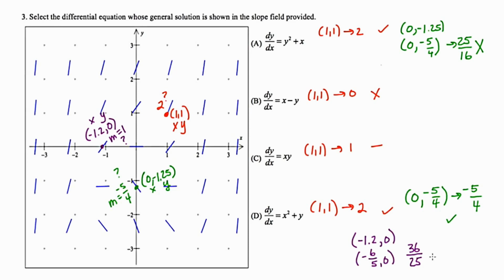So in a problem like this, you really have to consider not just one point, but a few points. And I considered 3 different points. I plugged them into the various choices that they've given us, and it really seems like D is the one that works every single time. So I've illustrated a strategy for tackling problems like this on an AP.